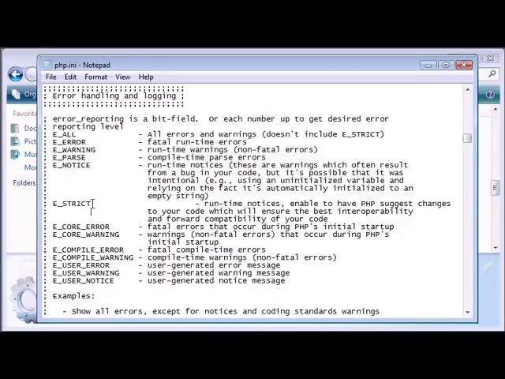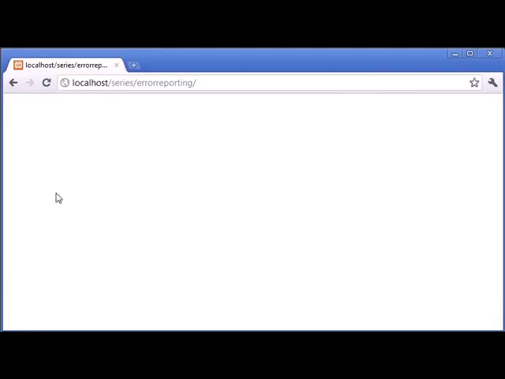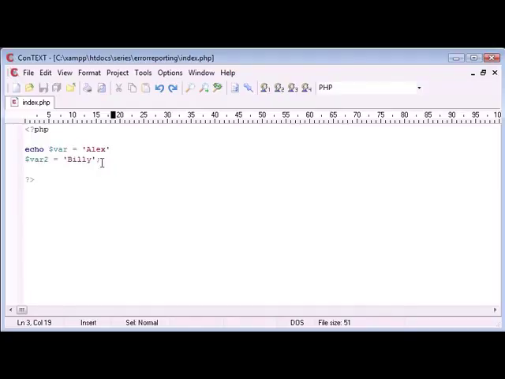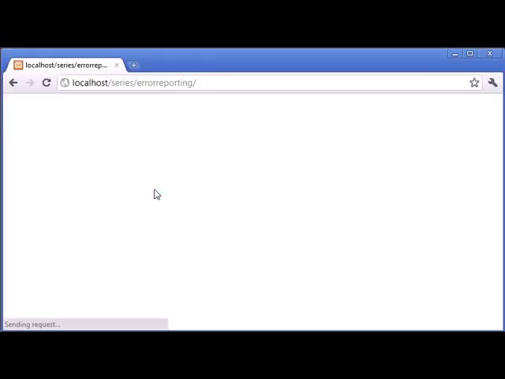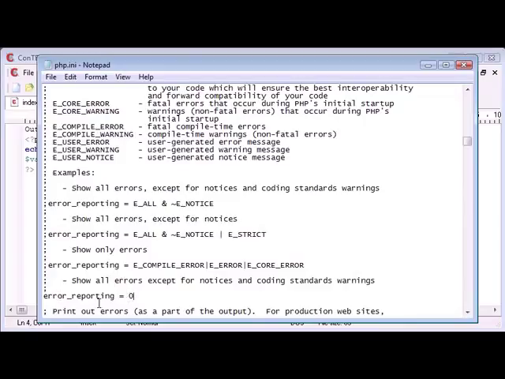But by default, I think mine is actually set to 0. So let's go down. Okay, so we've got error reporting equals 0. And this is error reporting off altogether. As we've seen in our browser, we've not been returned with an error, even though we're missing a semicolon. Our page isn't working. Now, it's also great to note that if we were to have content outside of our PHP tags, this is also not going to be displayed. Now, you may have come across this before, where you've created a PHP document, you've had outside and inside PHP tags, so you've got HTML content here, and then you've got PHP content inside here, but you're just getting a blank page up. Take a look inside your php.ini file and check error reporting, and I can pretty much guarantee most of the time it's going to equal 0.